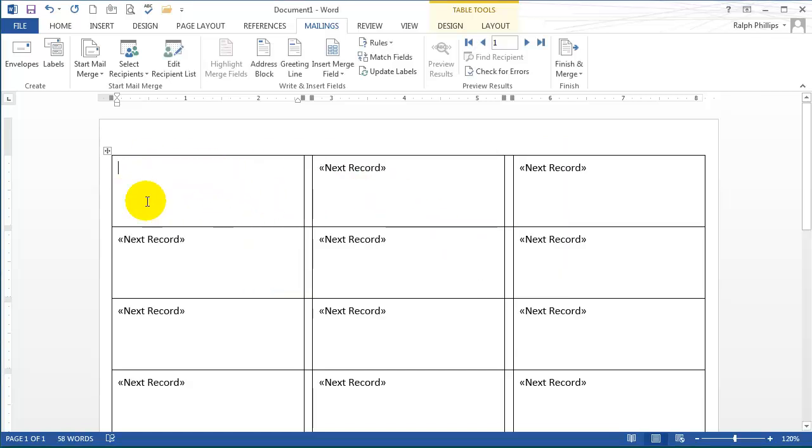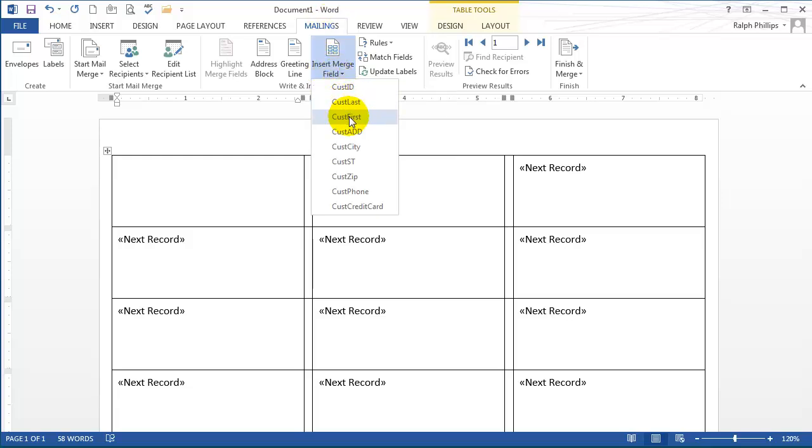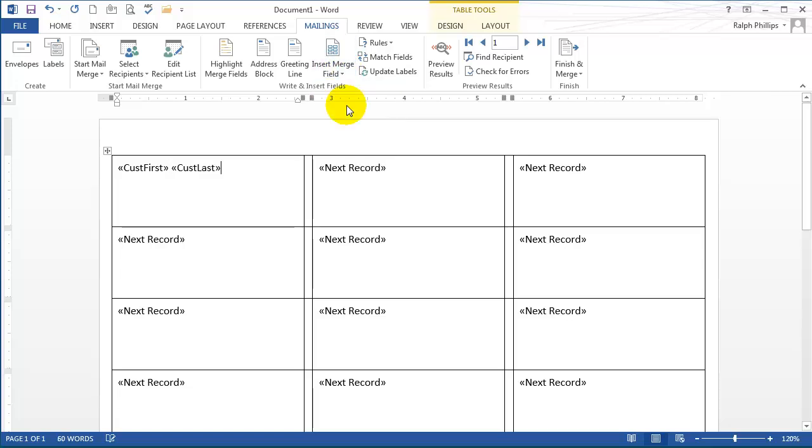Now I'm going to work in my first label. This is my design label, and you can consider this first label just kind of like a little mini Word document. You're just focused on this document, and it's got margins, it's got indentations, and you could even put custom tabs in there if you were so inclined, just like a tiny little document. I'm going to start off by just putting in my merge data. So I'm going to insert merge field on the mailings label here, and I'm going to put in my customer's first name, space, customer last name.